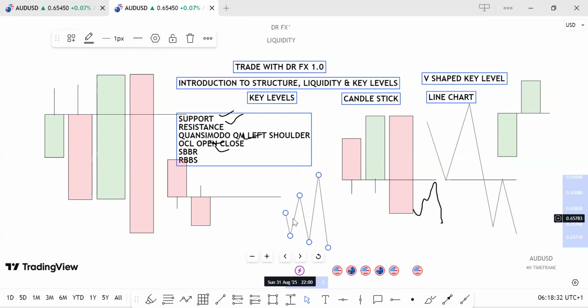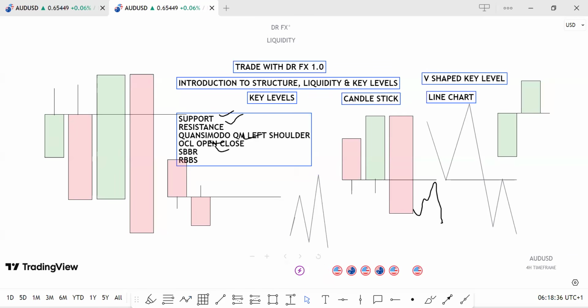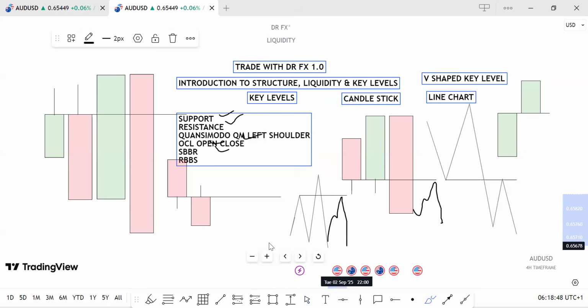So this is how it's going to look like. This is the left shoulder here. You can see that the market closed above this. This is an A-shaped key level, right? This is a resistance. The market closed above, closed below. Then we'll be expecting the market to come and use this left shoulder to what? Sell. Now this is what we call left shoulder, like this, for bearish scenario.